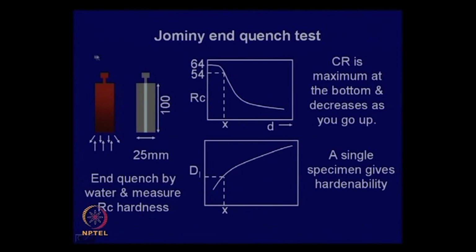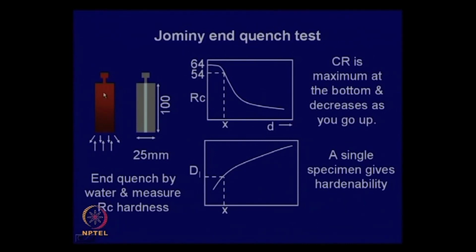And here you will find this is a pictorial representation. Red means it is hot and you are trying to cool the bottom by spraying water, and you spray water from a certain fixed distance and it touches the surface and falls out in the form of an umbrella or a curtain kind of thing. And so, this is where you have the maximum cooling rate, and the cooling rate decreases as you move along the length, and this end will be the minimum cooling rate.